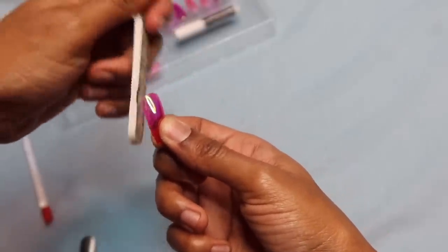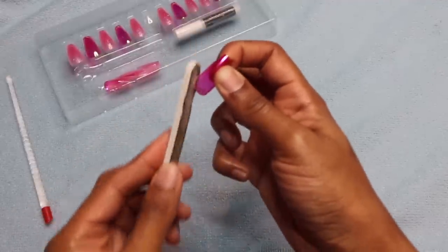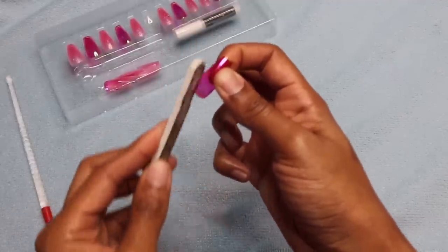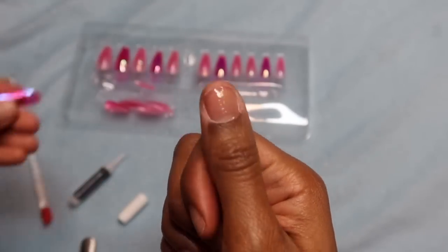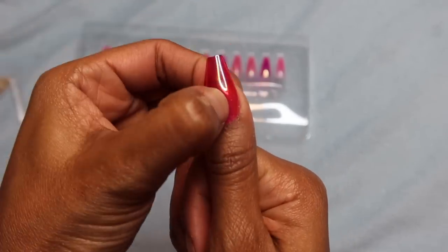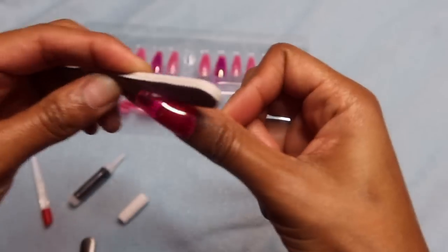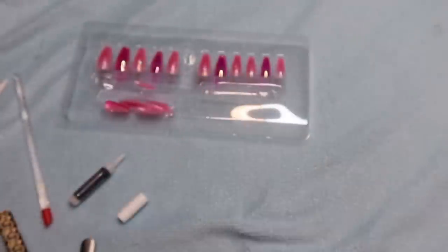Y'all know I do have little stubby fingers, so I do have to go in and do a little customization when it comes to actually getting these to really fit my nail the way it should. I just filed the sides a little bit, then I did rough up my nail bed just to make sure that everything can stick and stay the way that it should. And I just apply it, hold it for a couple of seconds, and then I went in and refiled the sides, and then that is pretty much it. I'm gonna speed through this process because, you know, ain't that much explanation needed.